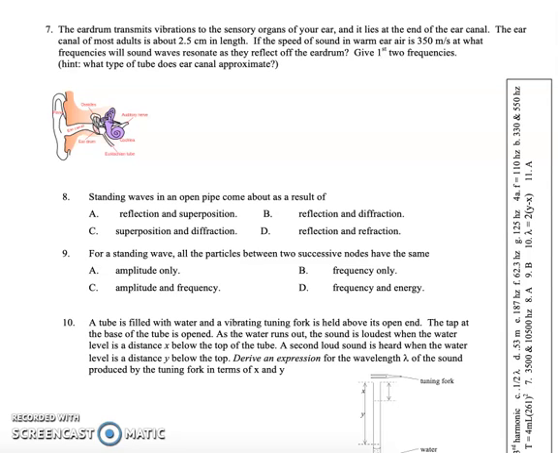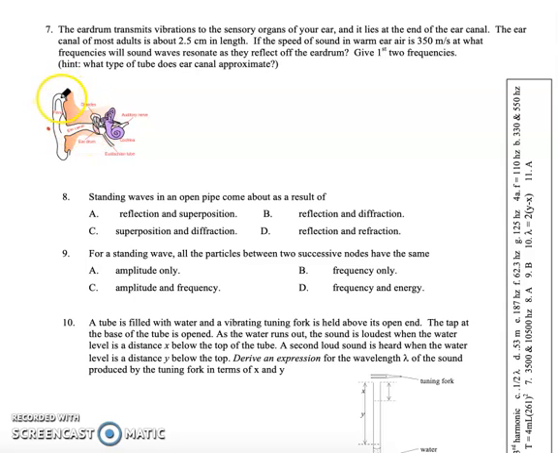So we're going to pick up where we left off with the standing waves homework and jump to number 7, which is a nice biophysics application. We have a diagram of the inner ear and the outer ear, and an ear canal where sound waves come in, strike the eardrum, and cause vibrations. And this is essentially a closed pipe. It's a model of a closed pipe.